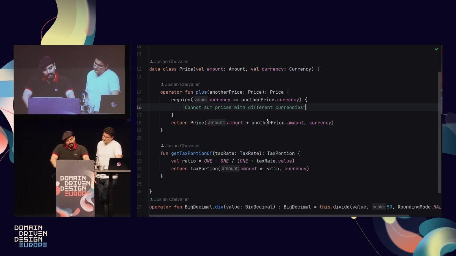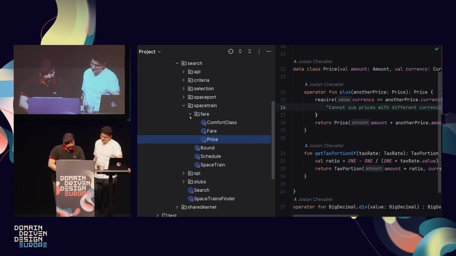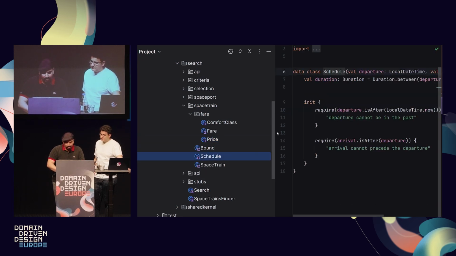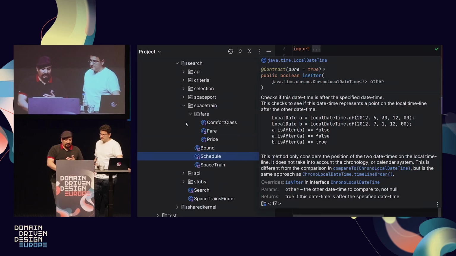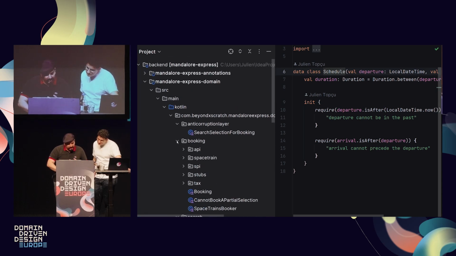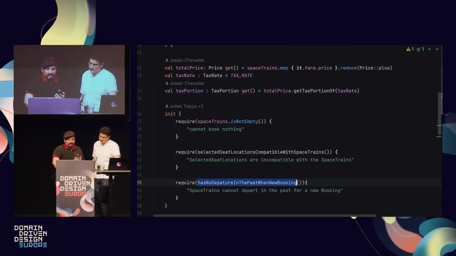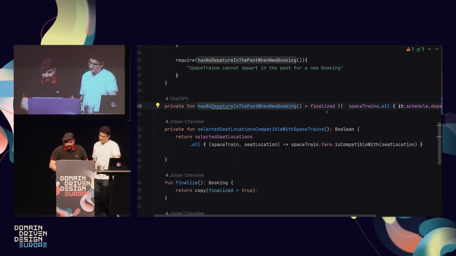This project really lies on my shoulders. It's getting confident. Yes, seems so. Okay, so let's see what he has done. In the case of the search first, we have the old implementation of the schedule. Okay, that's fine. Damn IntelliJ. And in the case of the booking now, I think we should go first to the booking because I said that we need a new invariant here. Yes, a new invariant. Now we make sure that we cannot have departure in the past when this is a new booking. And if this is not, this is fine.